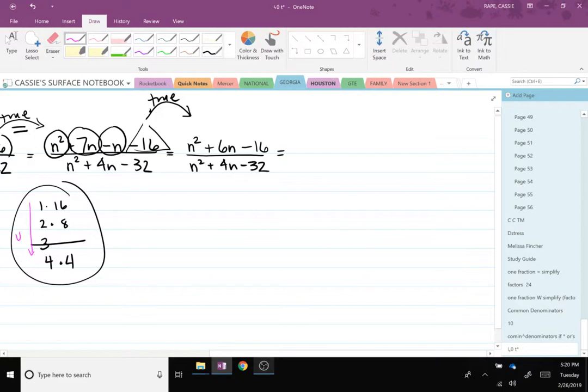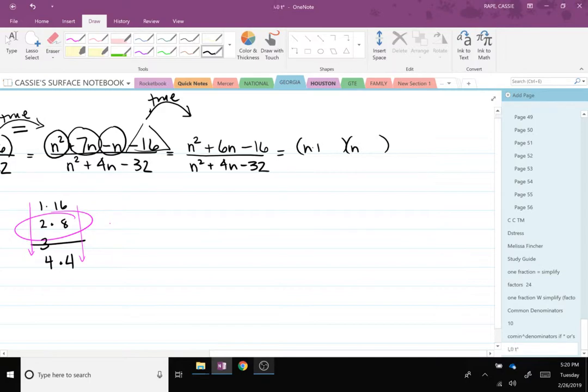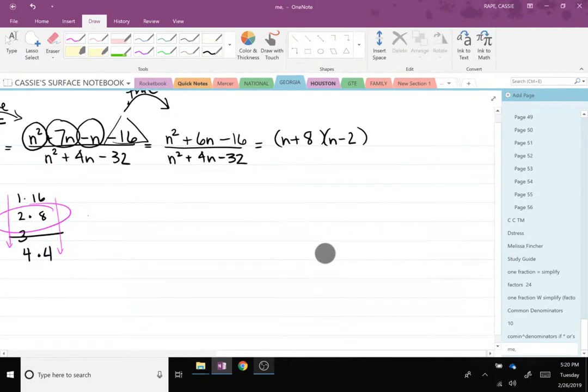Because look, the values on the left increase, and these are decreasing. When they meet in the middle, you've listed all the factors. All right, so 2 and an 8, and it's got to be positive, so I'm going to rewrite this as n. To get a plus 6n, I've got to have a positive 8 and a negative 2. And then I double check. Positive 8 times negative 2 is negative 16. Positive 8 plus negative 2 is a positive 6. So I factored that one correctly.